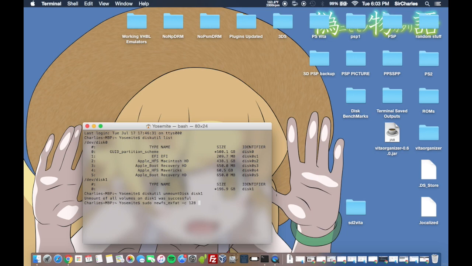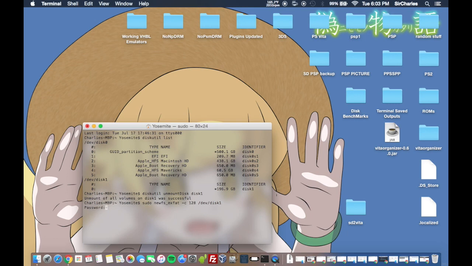This is important because if you don't do this, the Vita will end up reading the data on the memory card incorrectly, and you'll run out of space a lot sooner than you should. So yeah, that's basically the gist of it. So -c space 128 space, and then we're gonna do /dev/disk, and then you put in your disk number. For me, it's 1. So put in whatever number you got from doing diskutil list earlier, and then hit enter.